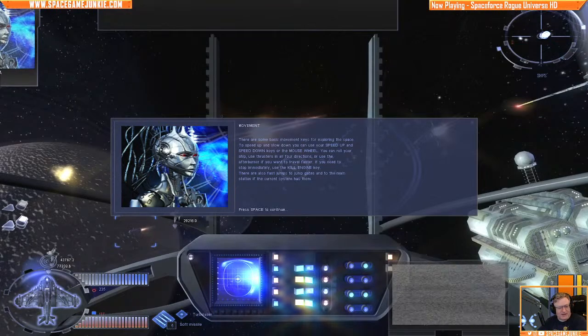Shields at maximum. So here's a funny thing about this game. The space bar also brings you to a stop. You see how it says space to continue? Watch my... Okay, so behind me, you see this orange thing right here that I'm pointing at. That's my speed. So watch when I hit space to continue.